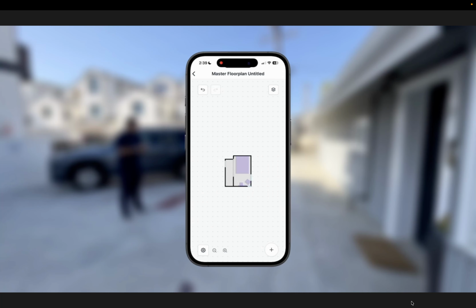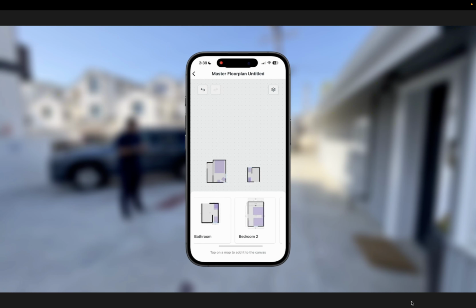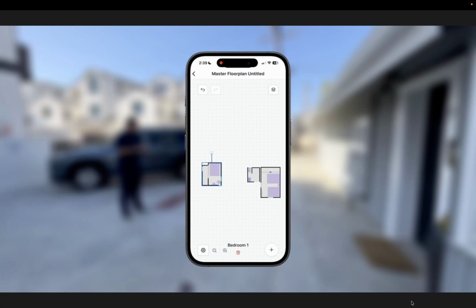Then once you've captured each individual map, you're going to be able to stitch these maps together in a master floor plan experience. The benefit here is, you can do this as an individual. If you have 15 people taking LiDAR scans across a project, each individual room will save, and then you can twist and orient and move these around to build out a master floor plan by level.